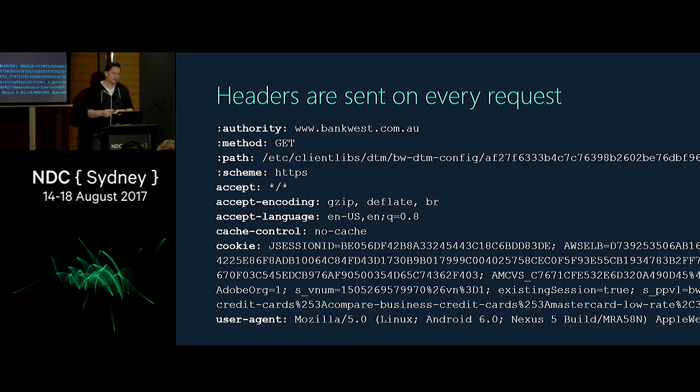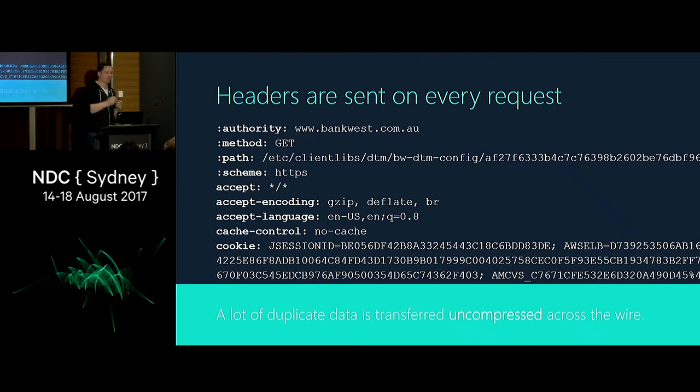So the other major issue that we have is protocol overhead. And these really come about from headers. So HTTP is a stateless protocol. So any state that we need to pass, we actually send it to the server that comes back to us again. And a couple of major problems with this is that on average now we send 800 bytes worth of data back to the server and back again. But this is uncompressed. So we spend a lot of time gzipping the bodies of our resources. These headers and the cookies, they're not compressed at all. Particularly if you consider slow networks, where you might go to your mobile as well, that can have a real serious impact on performance.